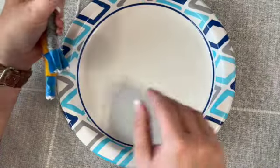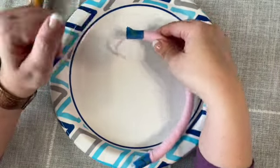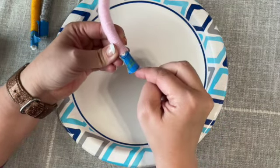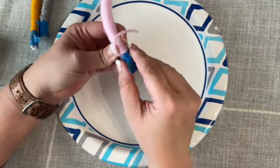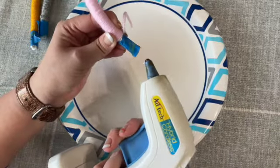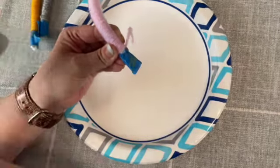I'm going to start on the hot gluing. So what I'm going to do first is get rid of my little tails by just scrunching this down. You could take it off a little bit if you want, but I don't want this part to unravel. So I'm just trying to make sure that that doesn't happen. So we're going to show a little bit of the rope here and we're going to just do a tiny little dot of glue. My glue gun's already trying to drip, so we'll just do that.